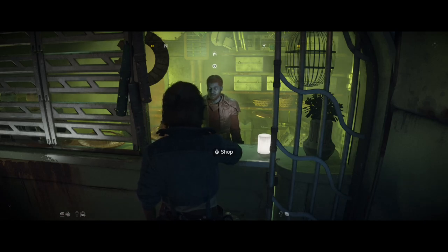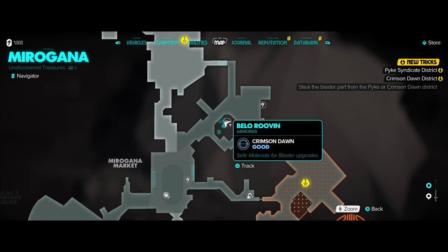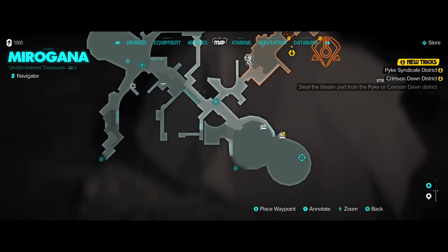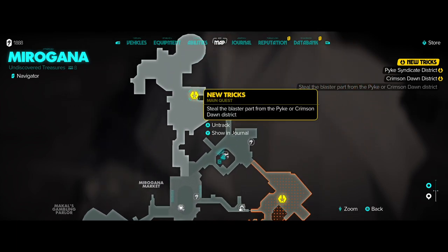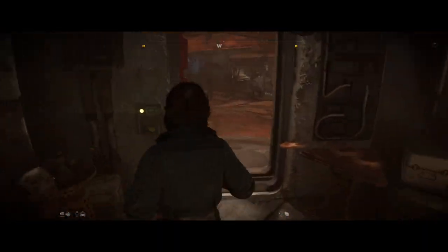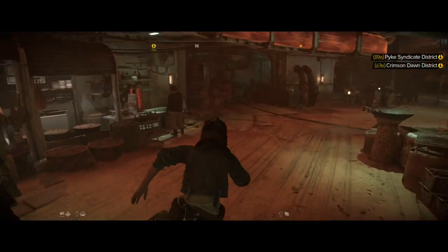I get it. We can do that. So who are my options to steal from? But where's the Crimson Dawn district? Oh, it's over here. Oh yeah, I can just walk right in there. I should be able to. I think it's through here.